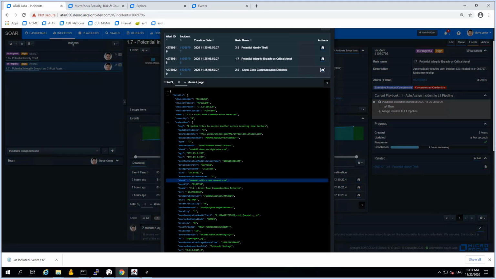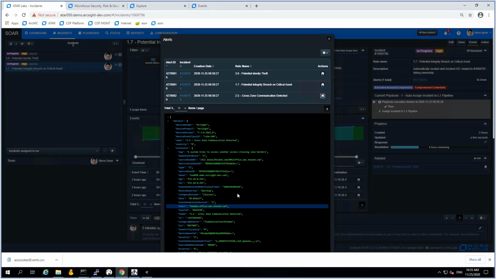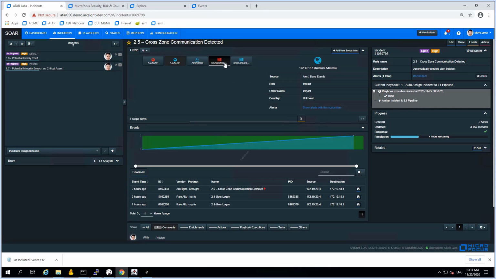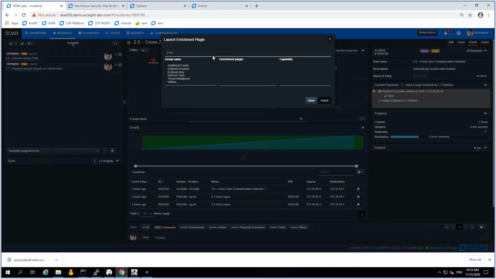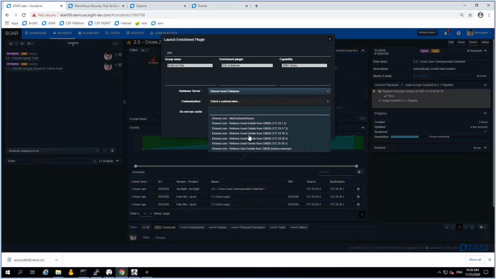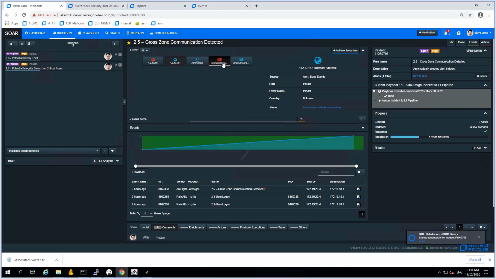And indeed, a cross-zone communication, and that seems valid, right? A cross-zone communication after initial identity theft might be a lateral movement. So this system now looks left, looks right, trying to find additional things in the network, which is worth going after. So you have already seen that. Let's enrich. That 2.5 incident, lateral movement, brings up new scope items, and that means we need to do additional enrichment to understand what are the assets, are of what role, and what might be a criticality involved into that related incident.